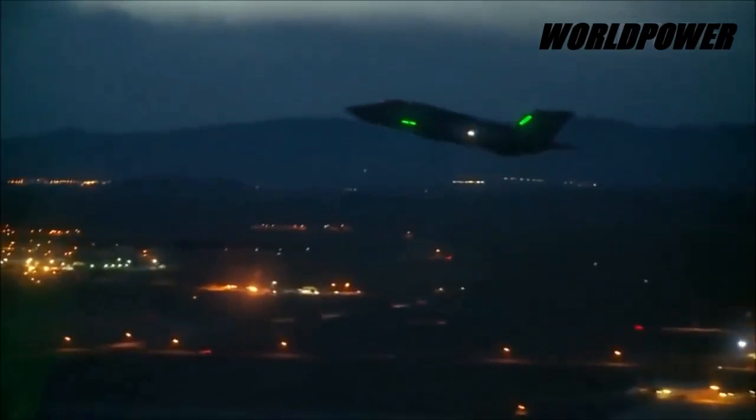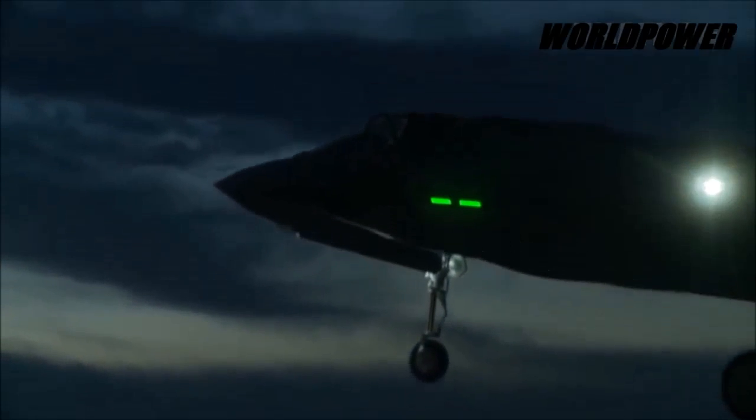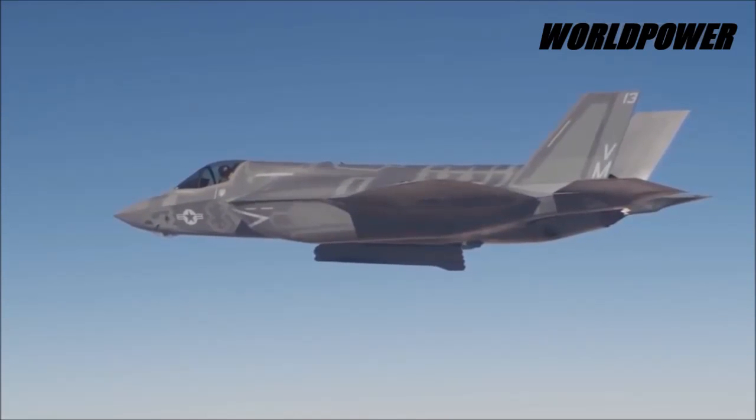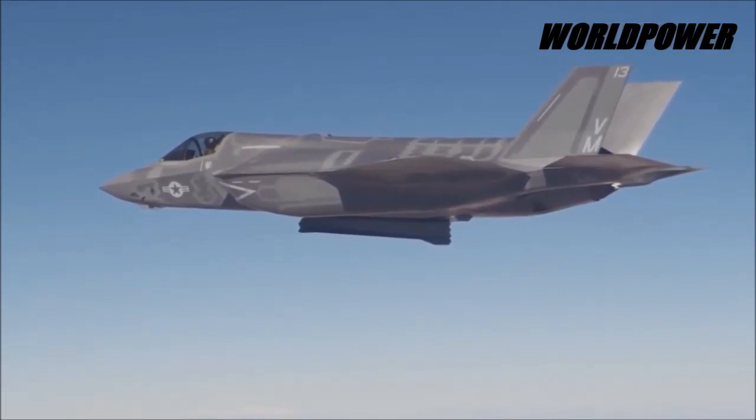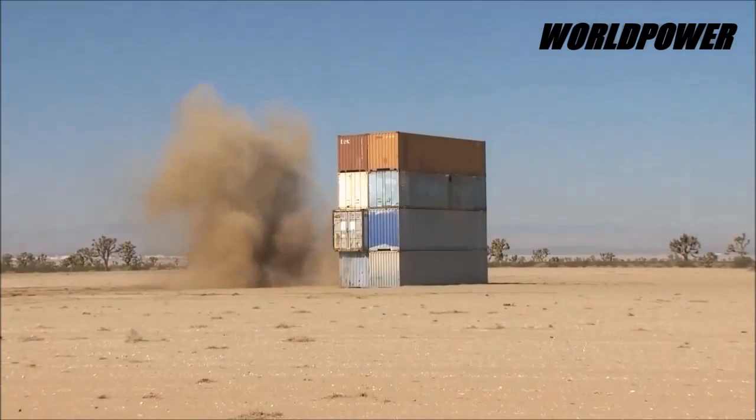The Gatling gun will bring substantial capability to the multi-role fighter platform, as it will better enable the aircraft to perform air-to-air attacks and close air support missions for troops on the ground. Last fall, the Pentagon's F-35 Joint Strike Fighter completed the first aerial test of its 25mm Gatling gun embedded into the left wing of the aircraft. The AIM-9X incorporates an agile thrust vector-controlled airframe, and the missile's high off-boresight capability can be used with an advanced helmet-mounted sight for a wide air attack envelope. This includes an ability to target and destroy air-to-air targets that are not directly in front of the aircraft within a direct or immediate line of sight.